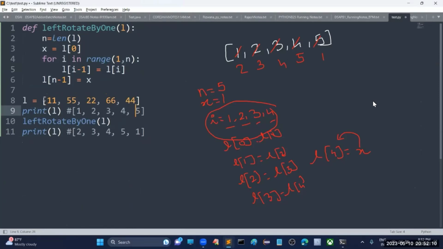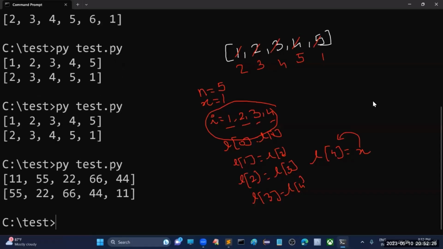Suppose if it is your list, then what are we getting? So this is the initial list. Now what we have to do? Rotate. Rotate means what? This element should move to the ending. This is called rotation. So like this we will get the output. If you want, you can see. Got it? Yes, sir, got it.